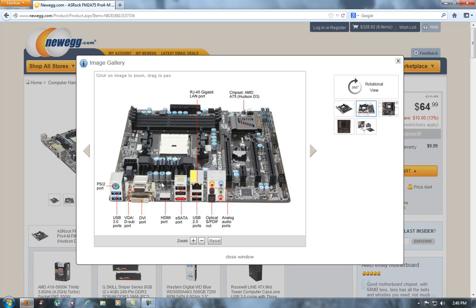So this really has the most features that I could find for the best price. Anything higher than this doesn't have some features, and anything lower than this is missing some features as well. So this is the best board that I could find for the price. And I've messed with an ASRock board before for an Intel build and it gave me great results, so I wanted to go with an ASRock board for this build as well.